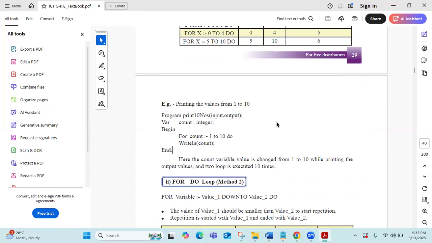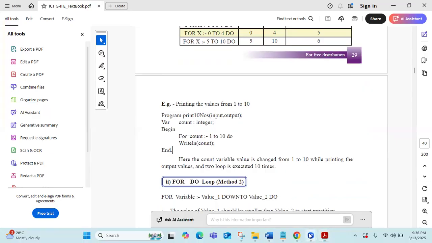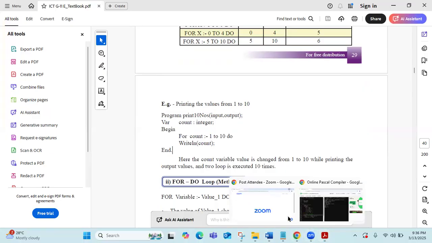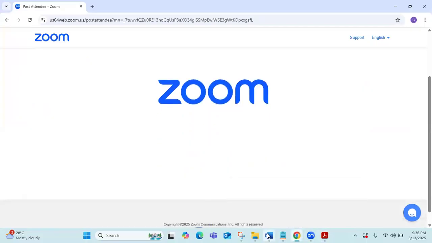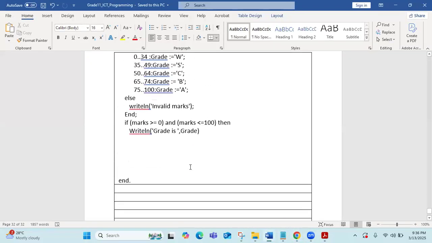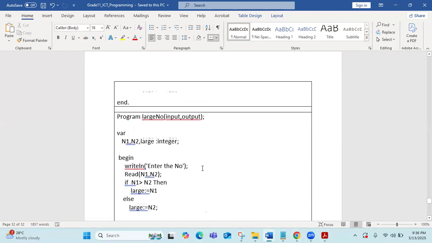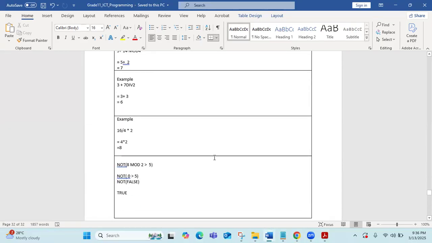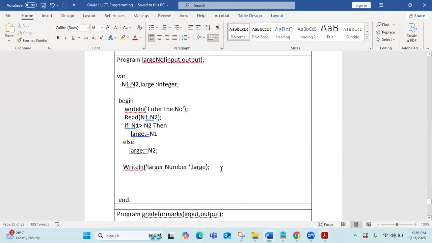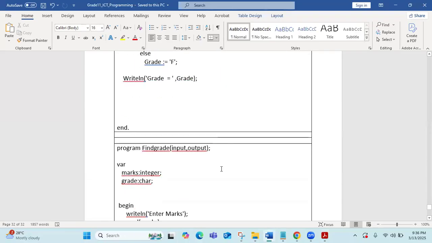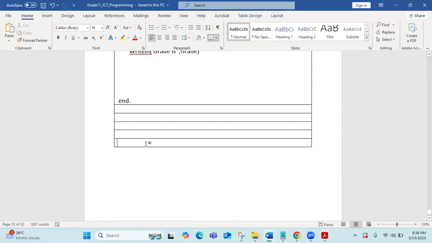Printing the values of 1 to 10. We'll see how the for loop is going to work. So here in this note, I have put all the if condition coding. Now we are going to study, our topic is repetition.